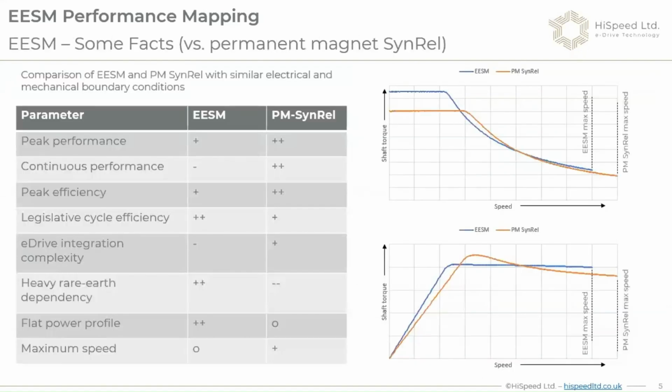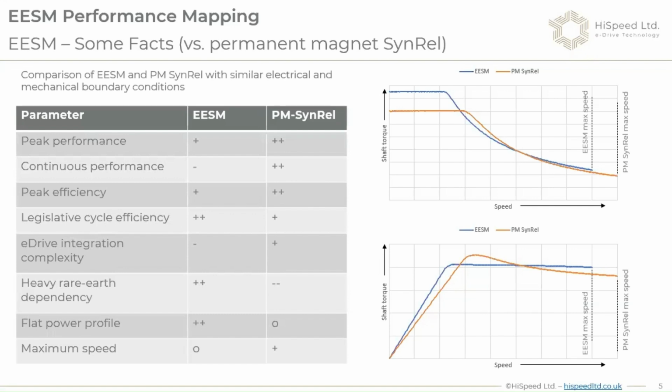So this is a bit of background in a comparison between EESM and permanent magnet synchronous reluctance. I'm sure everyone has seen a lot of this, and I think it's a bit personal as well, how we take it. But I've tried my best to represent a like-for-like comparison between both technologies. The comparison is based on our permanent magnet synchronous reluctance motor, which is due to come into series production in 2024. We keep more or less the same boundary conditions, whether electrical or mechanical. Of course, it cannot always be exactly the same, especially for the round field synchronous motor. We have a slip ring and brush assembly, which also takes some space. So it's difficult to do an exact comparison.